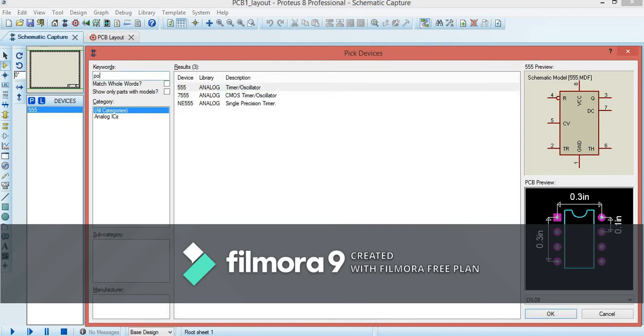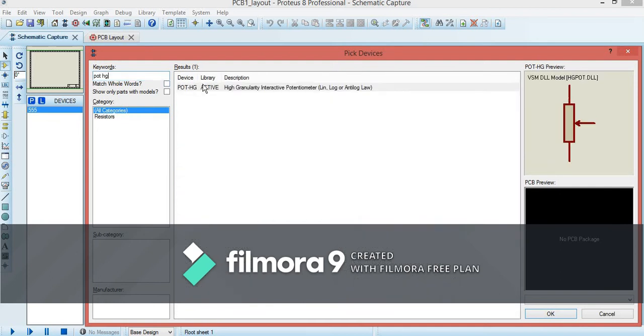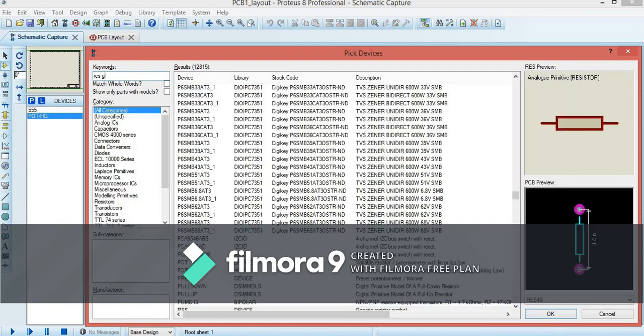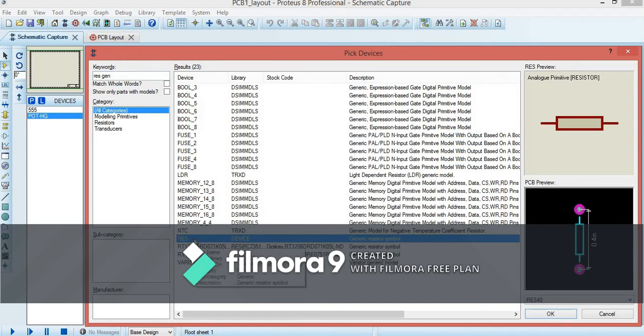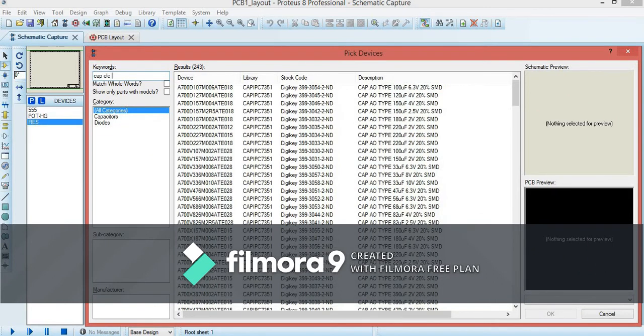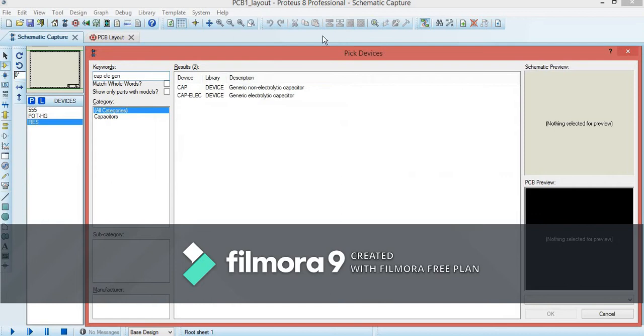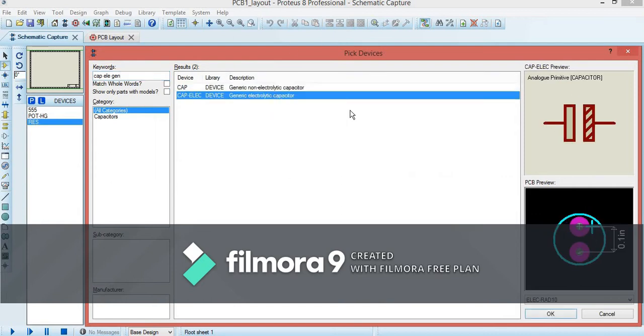We need a potentiometer, we obviously need a resistor. I'm going to select a generic resistor, capacitor, electrolytic, general purpose.